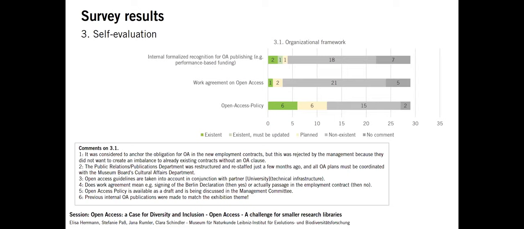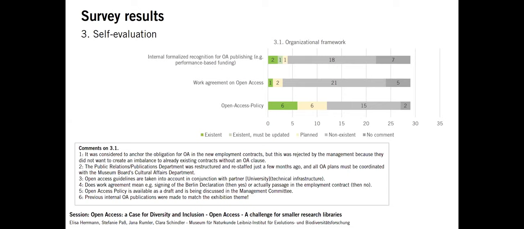So the second comment was it reacted on in-house restructuring. The third comment points out that there is an interlinking with the university activities they are connected with. And maybe also interesting, the fourth comment says symbolic and effective for the public is the signing of the Berlin Declaration. However, on the other hand, there's no anchoring in working contracts and possibly very little in scientific parameters of science communication, like funder-oriented program budget plans and so on. This is something our coordination office here at the museum is working with. So most of the museum libraries have a curatorial approach, but as you can see here in comment six, it shows also can be event related.